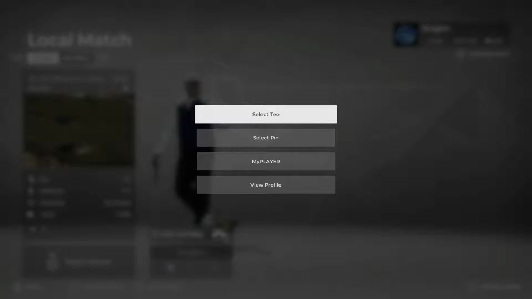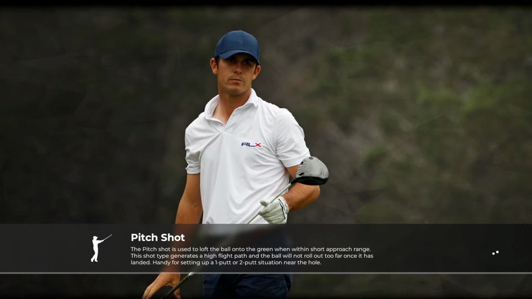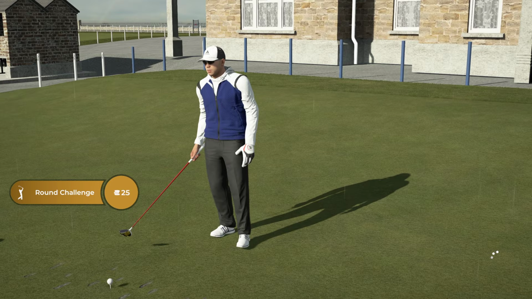Okay. Select the tee. Yes, we're off the blue tee, 7,265 yards, and I have my rainy gear on. Look at that, already. Let's go. I loved this in 2019 and TGC2. Beautiful course. He's done such a good job on this.